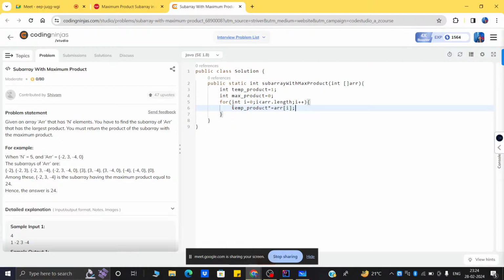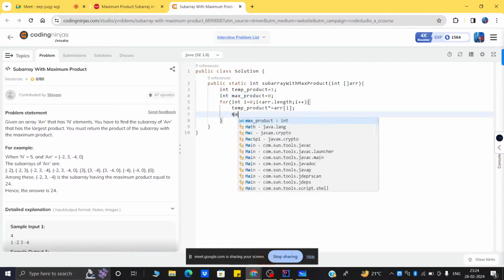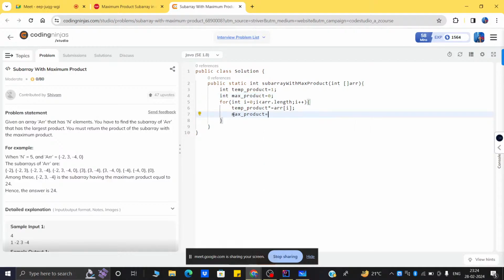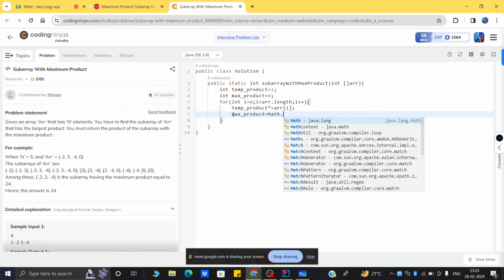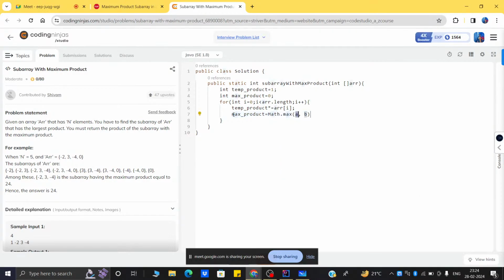You got the thing I told? Is everything okay? Yes. Okay, so now the temporary product is multiplied with the number. Now I can detect the maximum product. So maximum product is always the max of temp product and maximum product, whichever will be more, maximum product will be replaced by that.